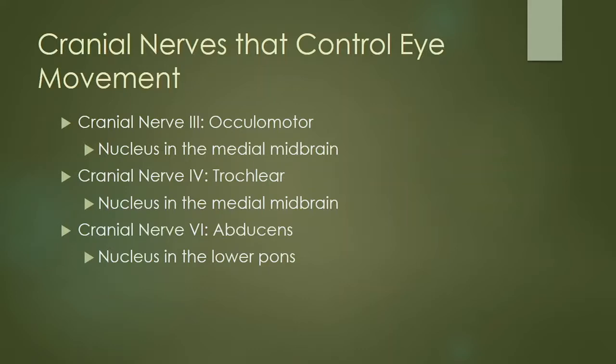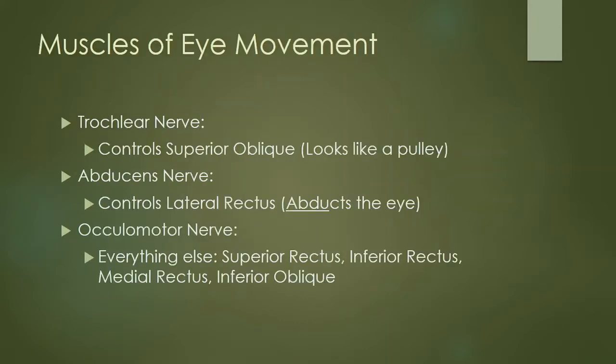So Greg already talked about the different cranial nerves that are involved in eye movements, and you guys all know this, but I figured that we'd start with the things that you already know, that you have cranial nerve 3, 4, and 6, and they're all midline in the brainstem. And you guys know that the trochlear nerve controls the superior oblique. The reason why it's called the trochlear nerve is because trochlea means pulley in Latin, and it looks like a pulley. And the abducens nerve abducts, and that's why it's called the abducens nerve. Oculomotor controls everything else.